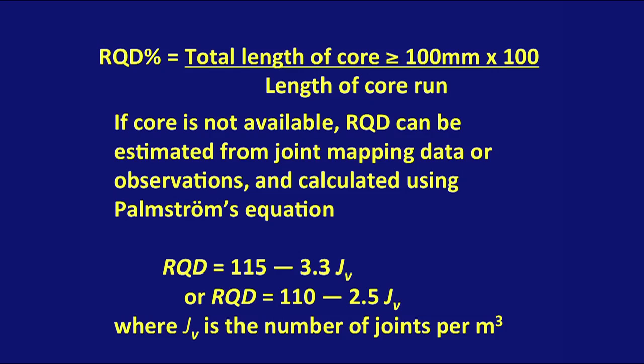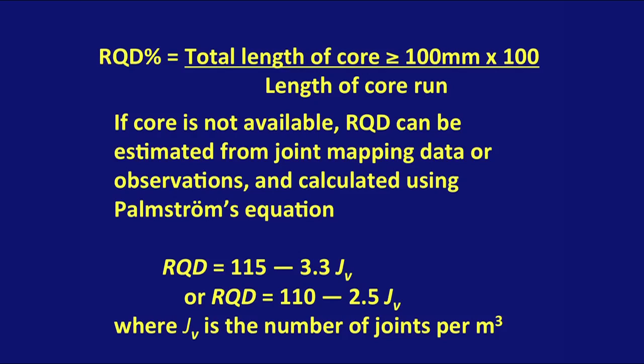That is the rock quality designation. So an excellent quality rock will have an RQD of 100, whereas a poor quality rock will have an RQD of 20 or something like that. It applies to NX core, which has a 54 millimeter diameter drill size. If you're not able to have core, you can actually estimate the RQD from rock exposures.